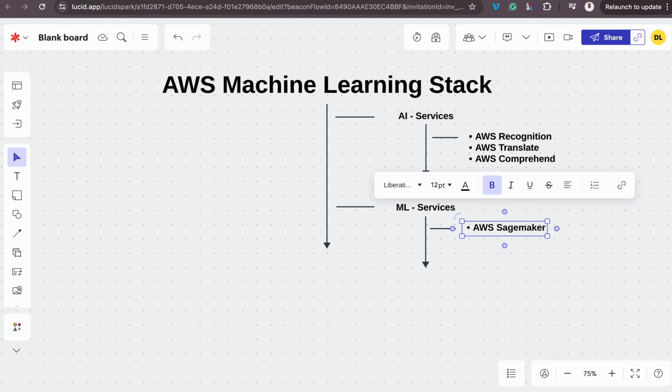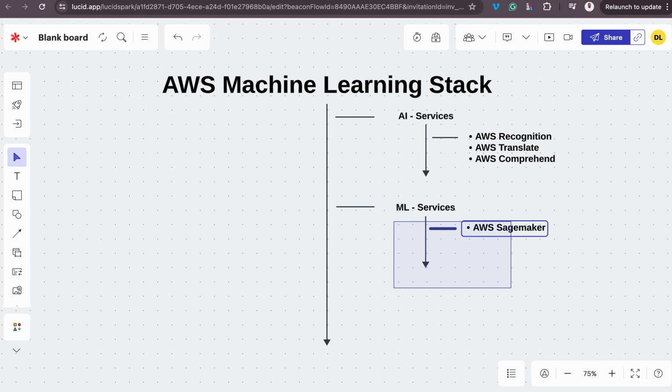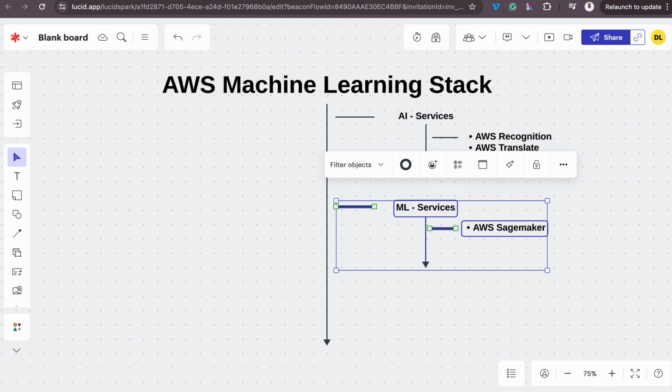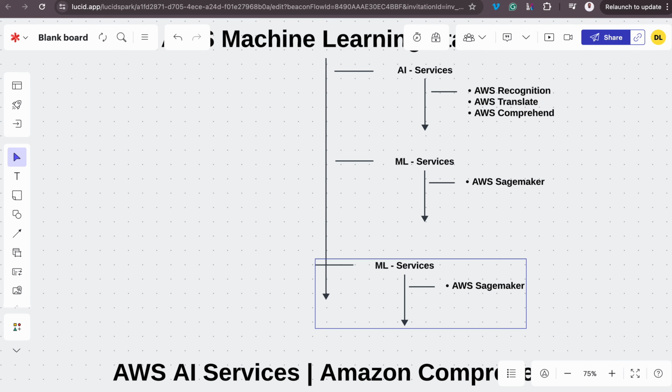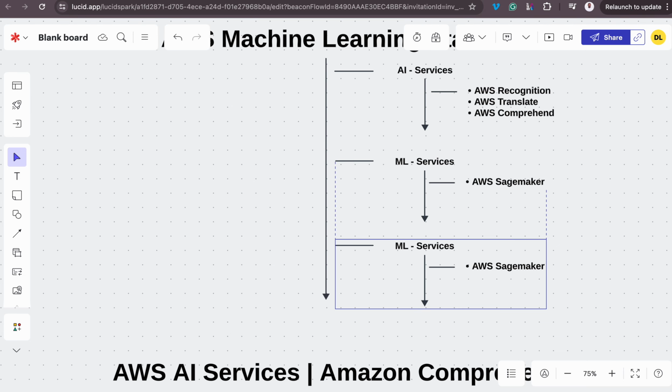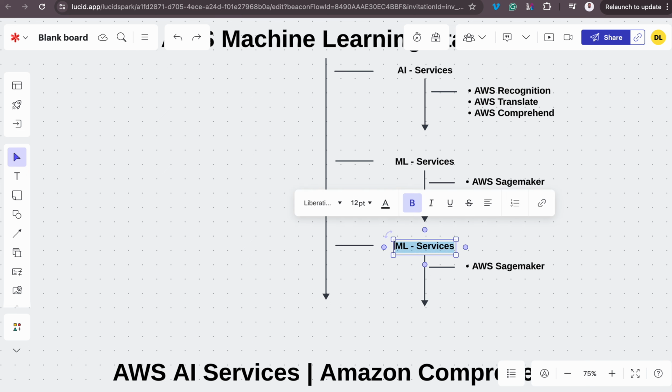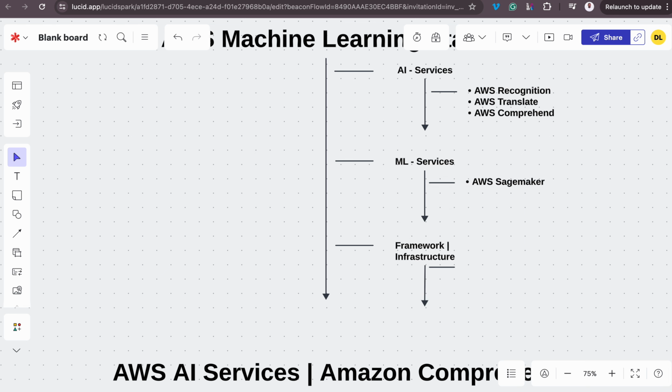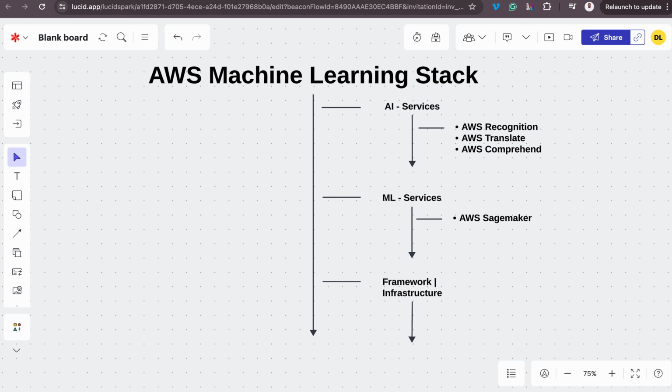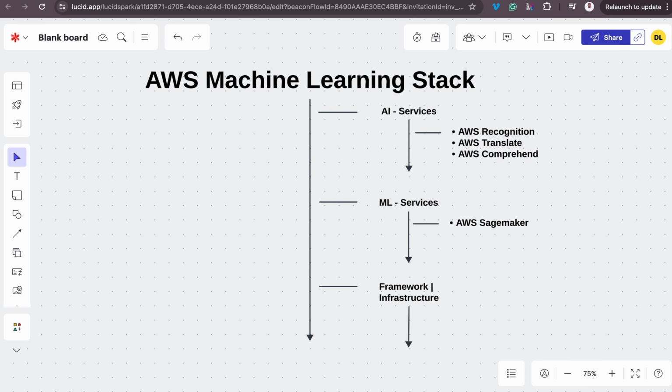Then finally, we have framework and infrastructure. So this is the machine learning stack on AWS at a top level.